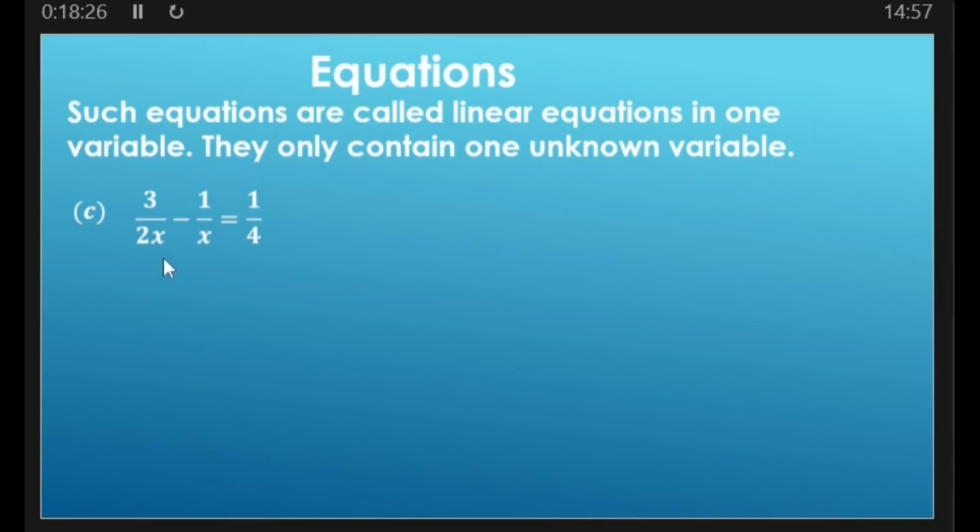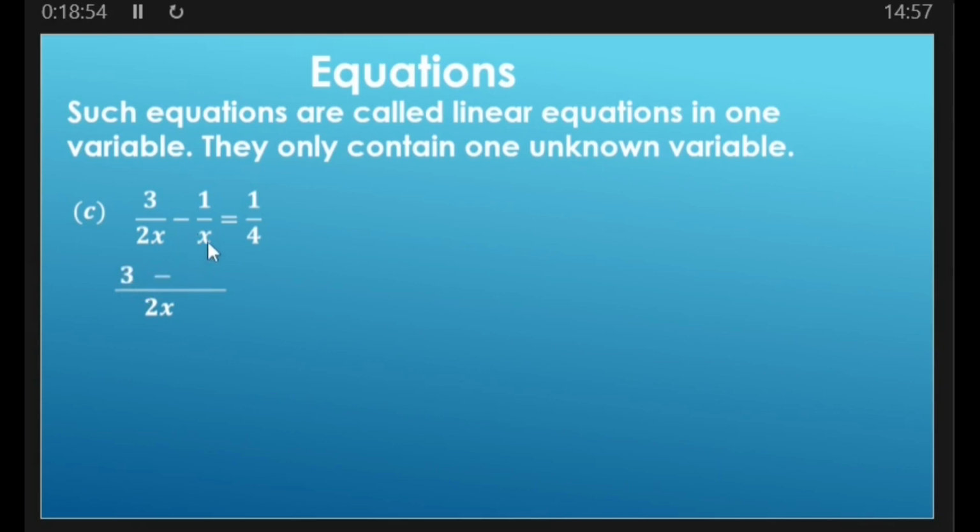So in this case, the common denominator is 2x. So we'll say over 2x. So the common denominator is 2x. So what we are going to do here, we'll say 2x into 2x, how many times can it go there? 1. Then 1 times 3, it will give us 3. Then the minus will drop here.